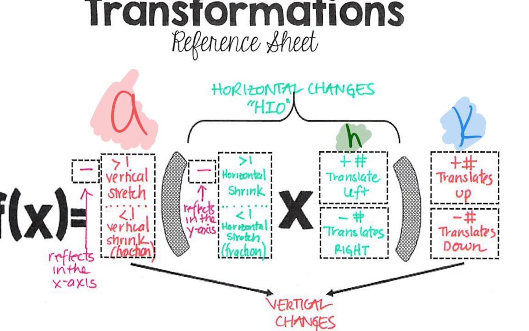For transformations, this is already filled out for you. So whenever I have a function, I can have all of these transformations. So in total, it's 1, 2, 3, 4, 5, 6 transformations in total. Normally in this class, we have 4 typical ones. We don't really see a reflection on the y-axis as much, or horizontal stretch or shrink. But everything else we do see.